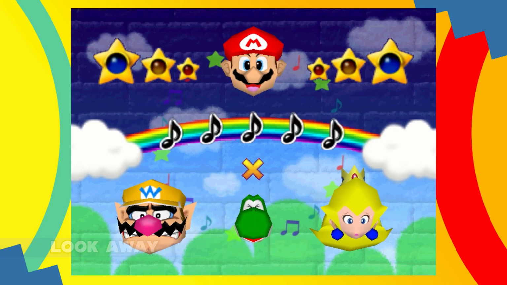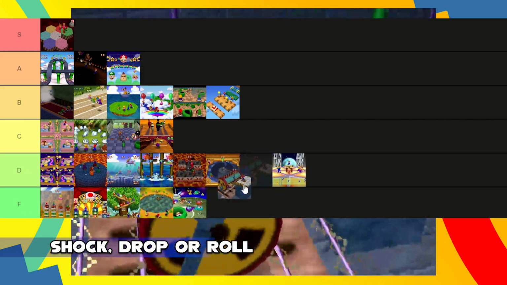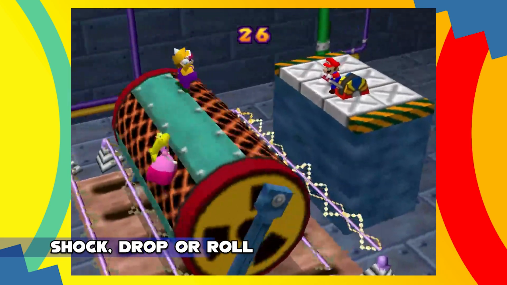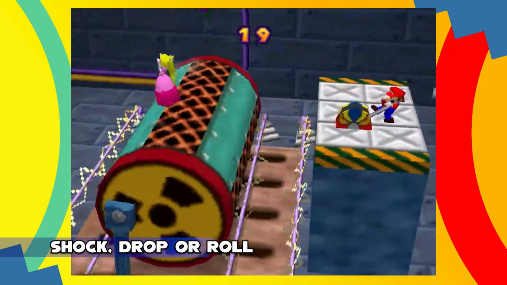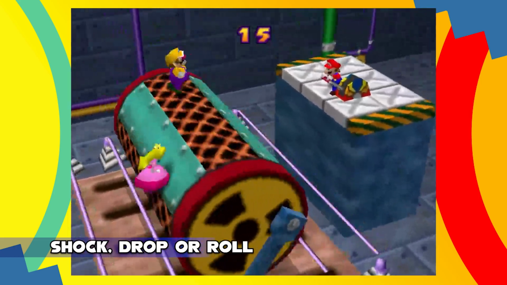Anyway, moving on. Shock, Drop, and Roll. This one is mid. Put it in C, just because if you remember, you break it by just jumping. It's fun if you don't know how to break it. If you don't know how to break it, I actually think it's pretty fun. But once you learn that you can just break it by jumping, it is no longer quite as fun. But it is fun breaking it.